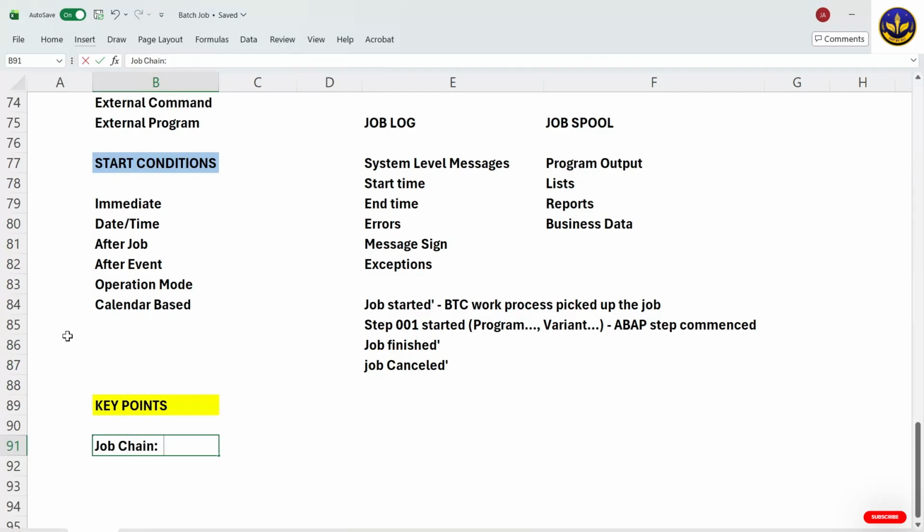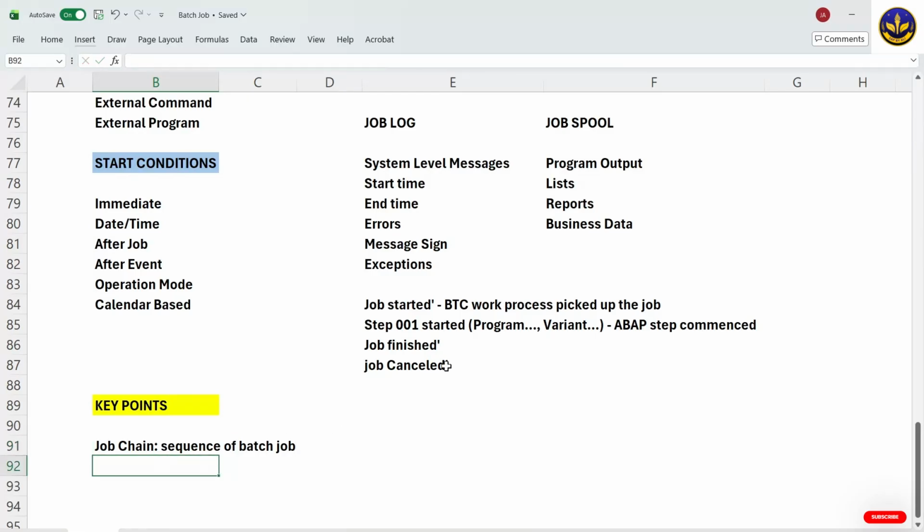It simply means, for example, if there are two or three jobs and you want one job to be dependent on the other, you create or schedule the jobs in sequence. So if someone mentions a job chain, you should understand there is a sequence of batch jobs. The first job will run, the second will run, and the third will run, depending on the status of the previous job. If your first job fails, the second job would not run. The execution of the dependent job depends on the predecessor job.